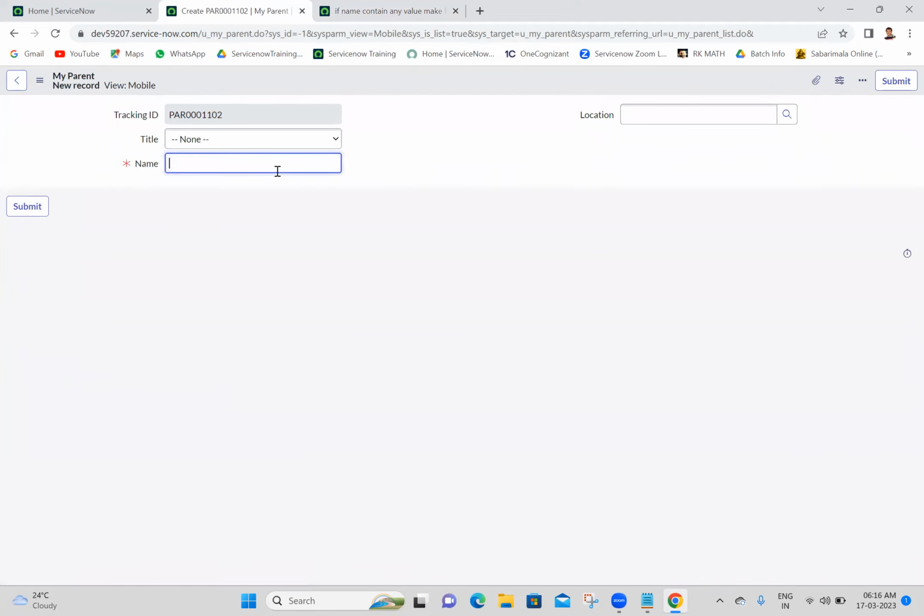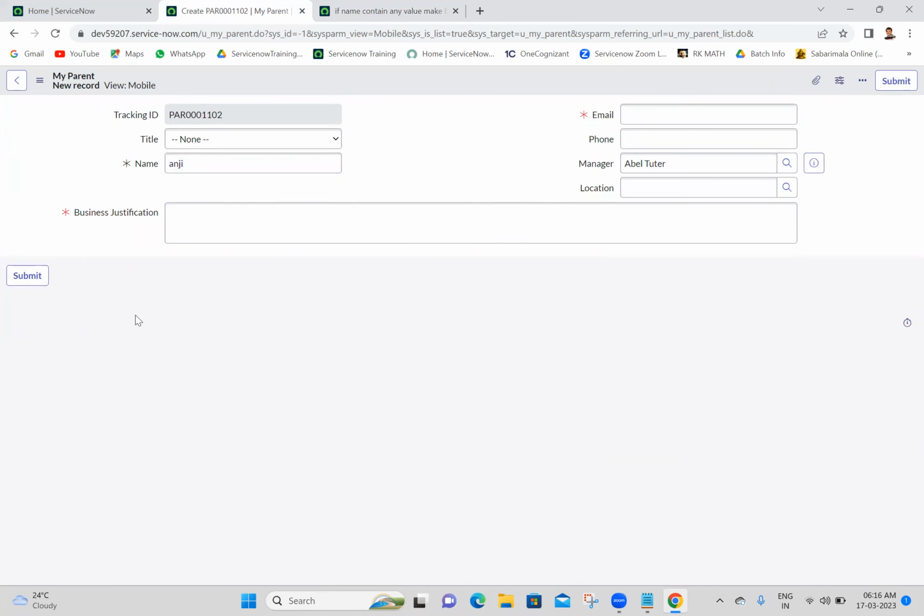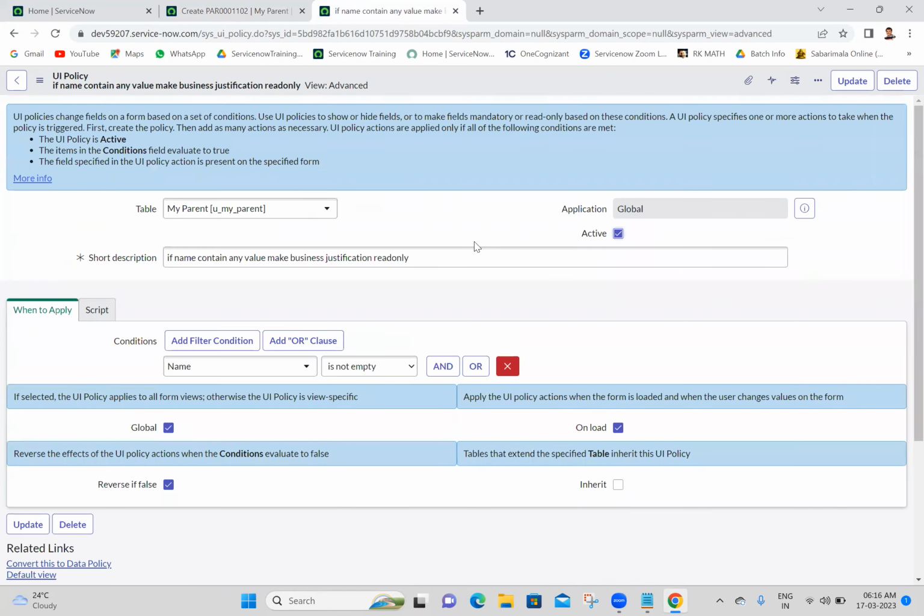Nothing is showing here. In the name field, I'm showing Anji. Okay. In the manager, I'm saying Abel total. Yes. Business justification is coming. And one more thing you can see. So what is this? If name contains any value, make business justification read only. Okay.